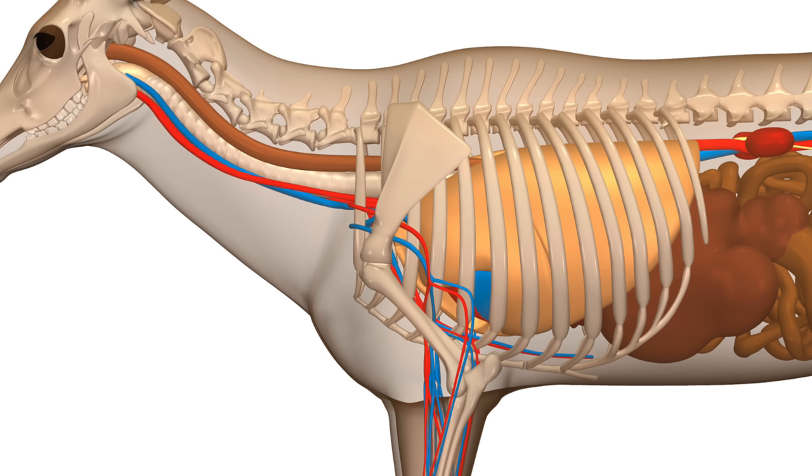This is where the shot can become non-lethal: if you miss too high, you're just shooting the backstrap and you're not going to kill the deer. But if you miss low, you have a huge margin of error. Miss to the right, huge margin of error — and because the spine is mostly horizontal, wind drift isn't a problem. Ethically this is a really solid shot, and there's very little meat damage. That said, the high shoulder shot definitely isn't a panacea and there are times it's the wrong way to go.